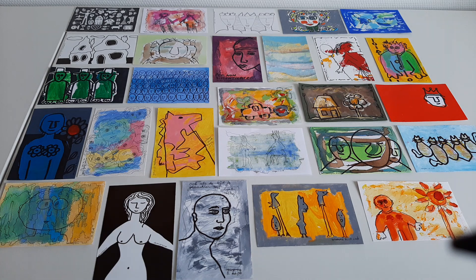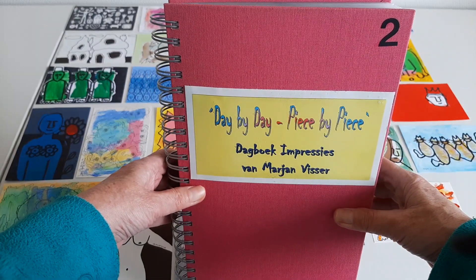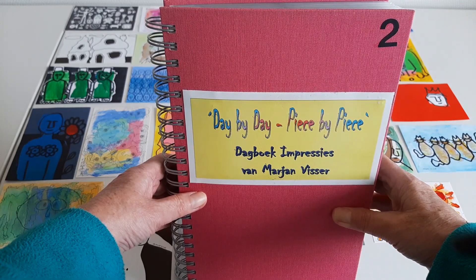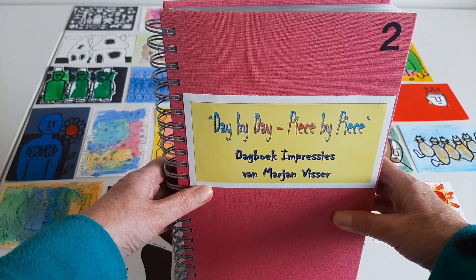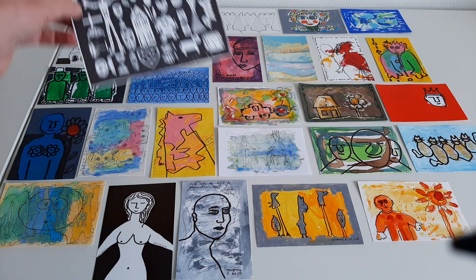Album number 2 contains 240 pieces. This is the album — day-by-day, piece-by-piece, daily impressions, sort of a diary in images. I already did my first video, closer look part 1, and this is part 2, so I will show you some close-up on camera, because otherwise you cannot see.